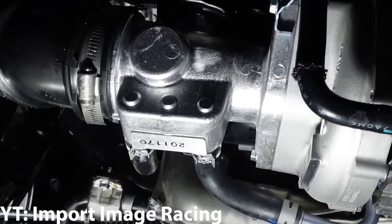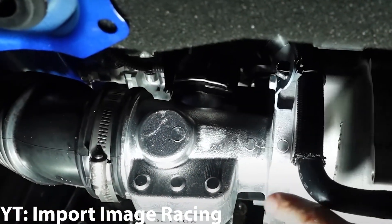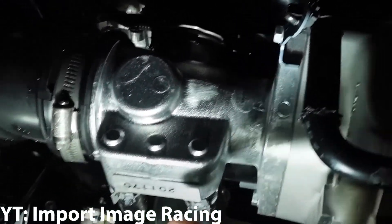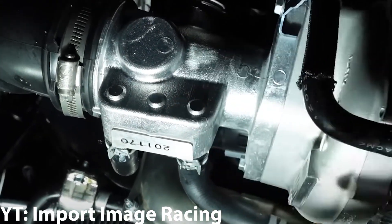The last thing I want to mention about this engine is that I love how Subaru changed the turbo inlet from a flimsy silicone material to a metal one. This is a common modification I've seen on previous gen WRXs and STIs. If I could describe this engine in one word it would be efficient — Subaru has optimized the combustion engine processes to produce one efficient beast of an engine.